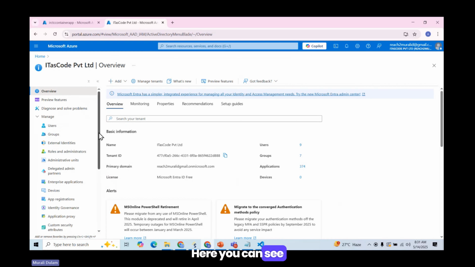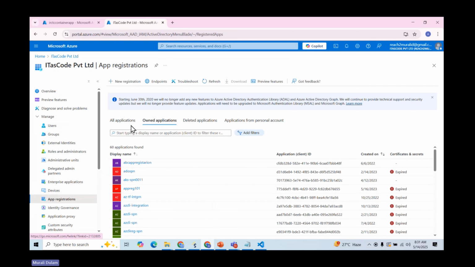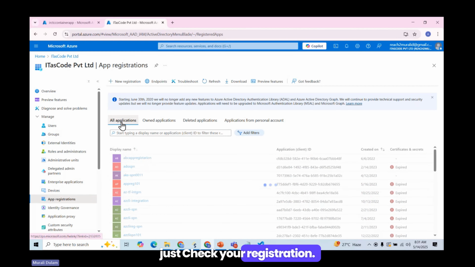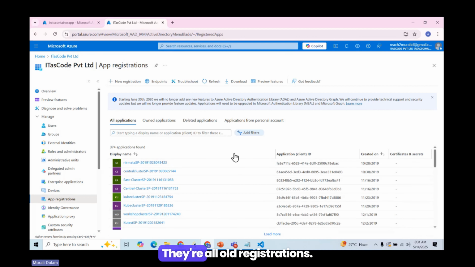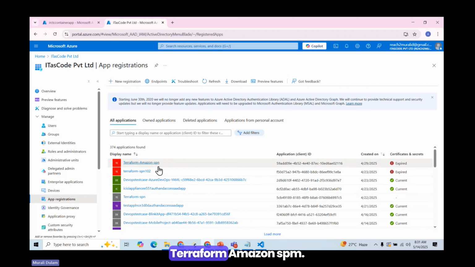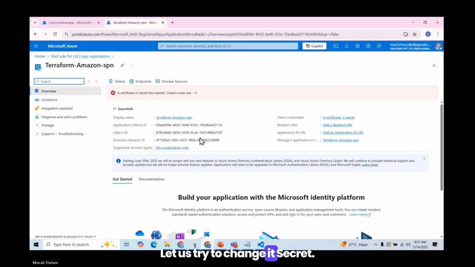Here you can see app registrations. Under app registrations, just check your registration. So check the timestamp. These are all old registrations. Just use recent one, Terraform SPN. So it's already expired. Let us try to change it.